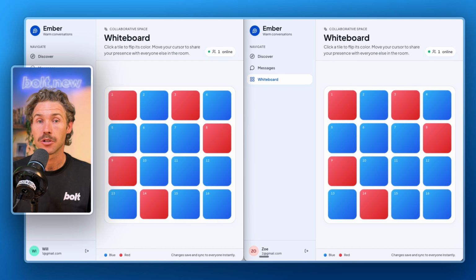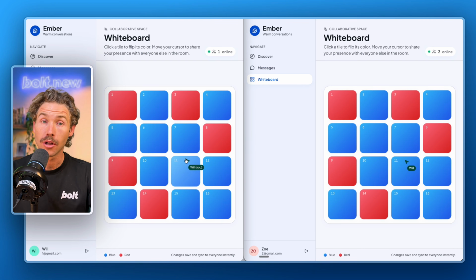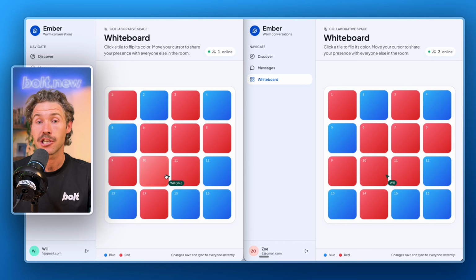Real-time is one of the most effective ways you can make your app feel truly alive. Prompting for real-time unlocks many of the features people expect from modern-day apps, such as live chats, comments, notifications, online presence indicators, and even custom collaborative tools that you'll be able to create. In Bolt, this is especially easy. Simply ask the agent to add real-time functionality to your app and it can connect the pieces end to end.